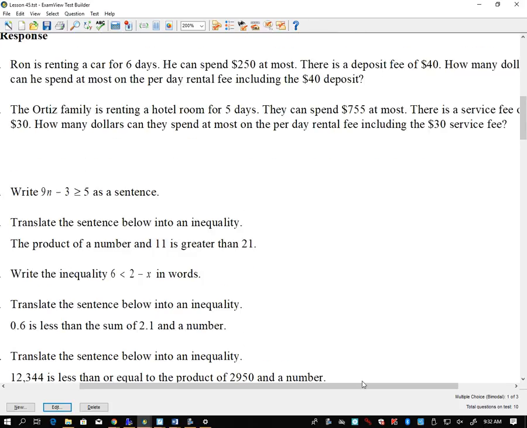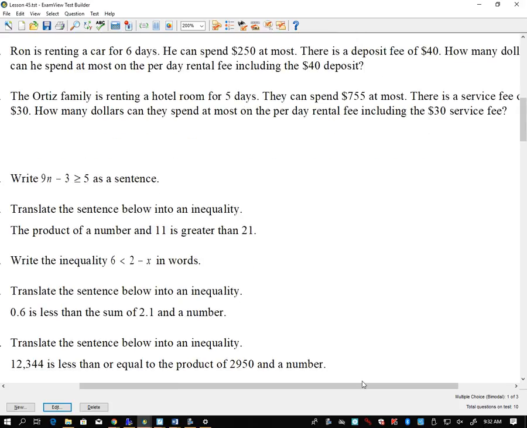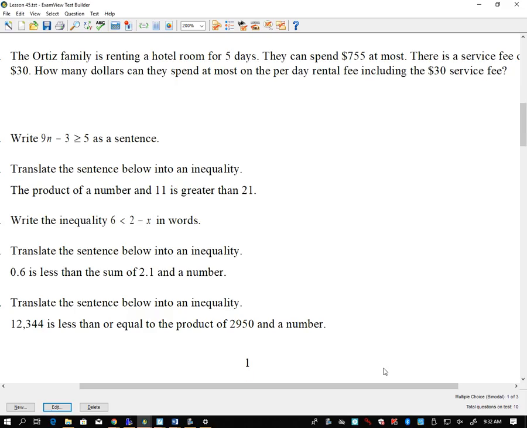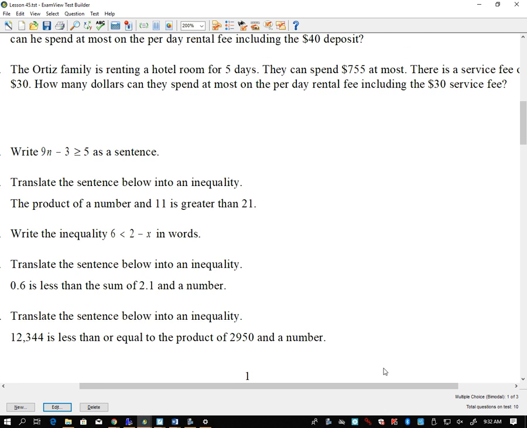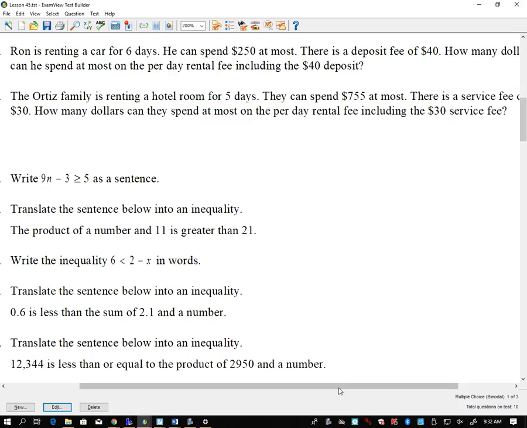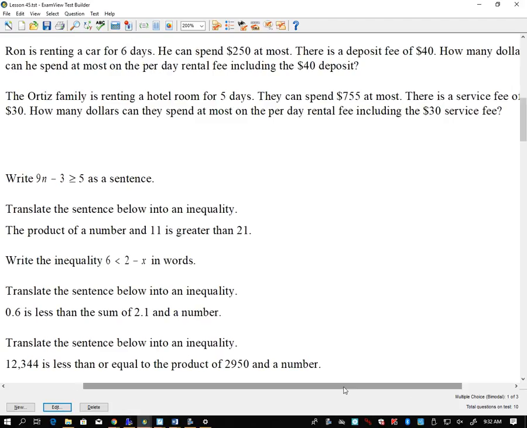Let's see. Do we want to try to look at, because you guys are out here at what, 40, is it 48? 48. All right. 48. Let's look at one more from here. And do you want to do another word problem, or do you want to come down here and do some of these others? Word problems, because word problems are tough, right? Do we want to do Ron or the Ortiz family? What do you think? I heard one Ron, one Ortiz. Raise your hands. How many Ron? 1, 2 for Ron. How many for Ortiz? All right, Ortiz family wins.